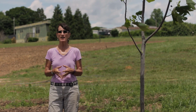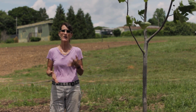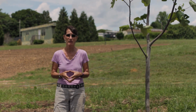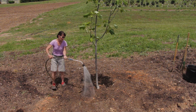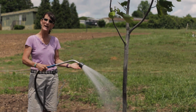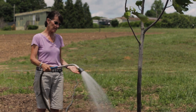And obviously, if you have an irrigation system, you're likely watering with drip tube. And so the timing is going to vary on that, but you're still delivering a significant amount of water over that time period. I always like to use a breaker, which is this part on the end that allows the water to come out sort of more like it would if it was raining. It allows it to spread out further and really soak down.